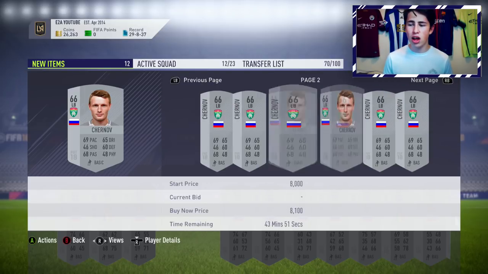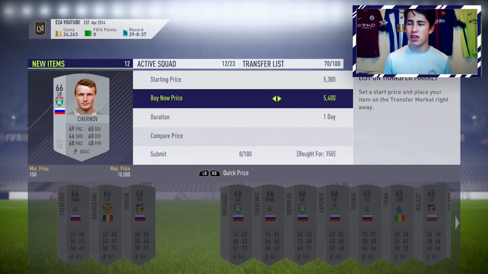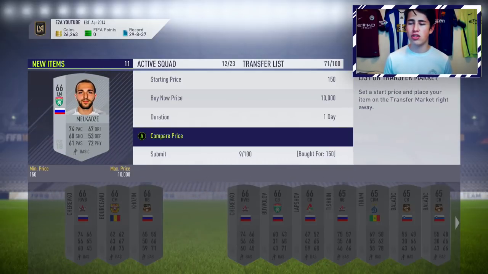I think this team are newly promoted to the Russian League, and this guy's going for 5k. There's loads for like 5 or 6k there, so we're going to go ahead and list him for 5.5. Hope he sells them, because as soon as that one for 5k goes, he is going to be the cheapest on the market.